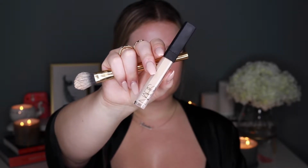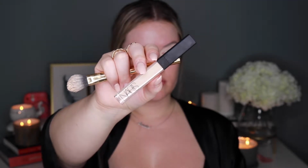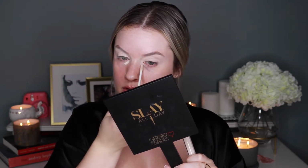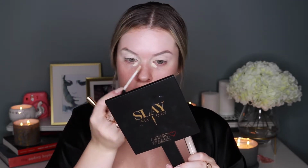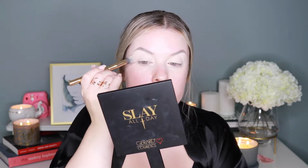Okay, next I'm going to go in with my Nars. This is my Radiant Creamy Concealer, in the shade Light 1 Chantilly. And I'm just going to apply some just down below. I'm not going to do my full concealer. I'm just mostly applying it in the corners because I know this is where it's the hardest to go in after your eyes are done. Okay, so I think our eyes are set.